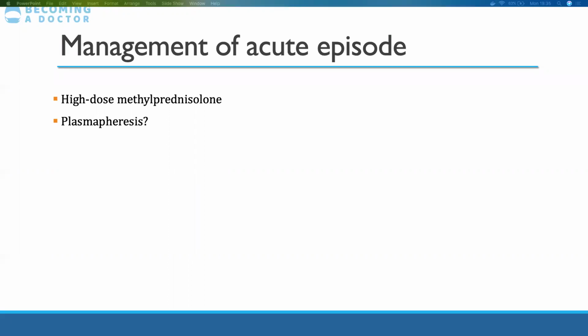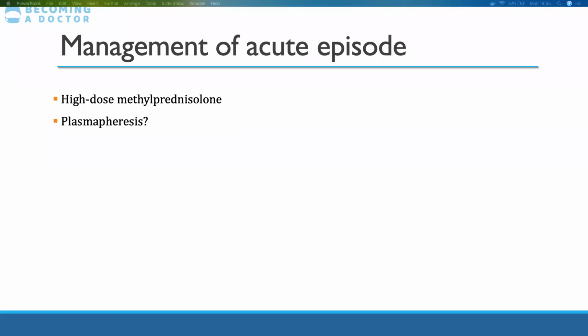However, let's say the relapse is affecting function. So they have difficulty using their hand, or they are experiencing really bad coordination or weakness problems. At that point, you would give them high dose methylprednisolone. This would be about 500 milligrams orally for 5 days, or 1 gram orally for 3 to 5 days. And these patients can be managed in the community by their GP.